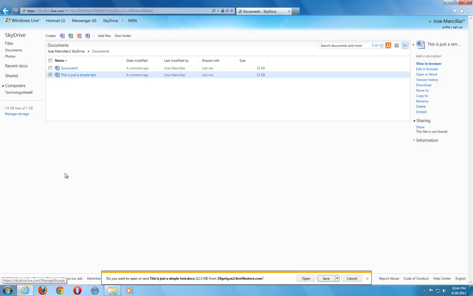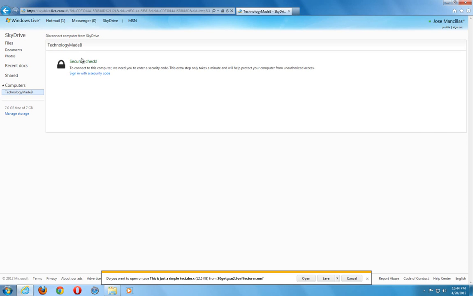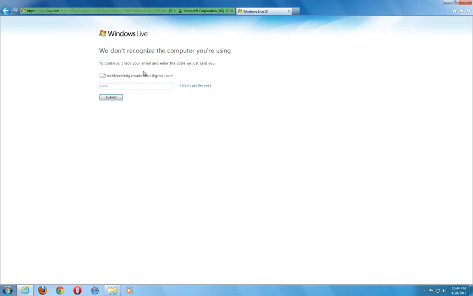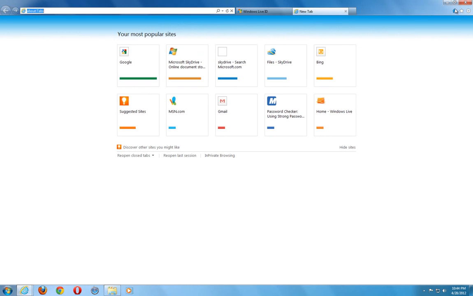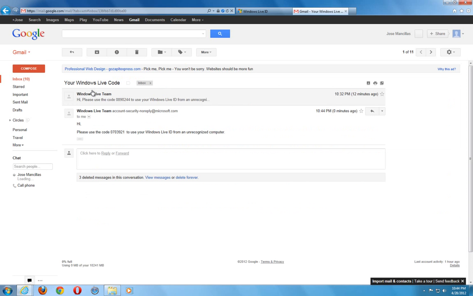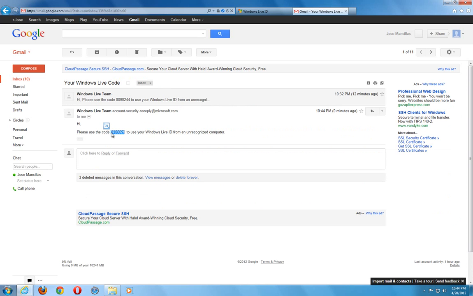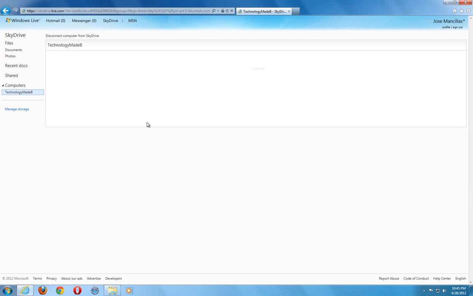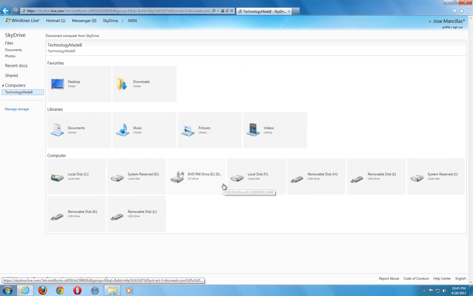Now let's say there's a file that I forgot to upload to the SkyDrive. Well, you can access your computer remotely through here. As you can see here, it says computers. Go ahead and click my actual computer. What it's going to do is a security check, and it's going to send a security code to my email that I need to use. It's always going to be a different security code, so we go ahead and click on it, and it went ahead and sent it to my email. So we go and log into our email, check it. There it is. It sent me a security code. I can just copy it, close our email, paste it, and it's always going to be a different code. Hit submit. And now I have full access to the documents on my computer.